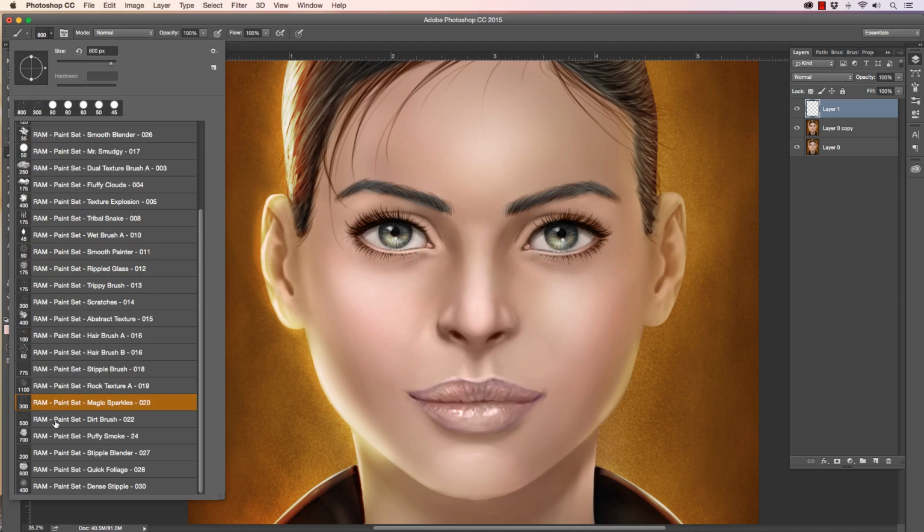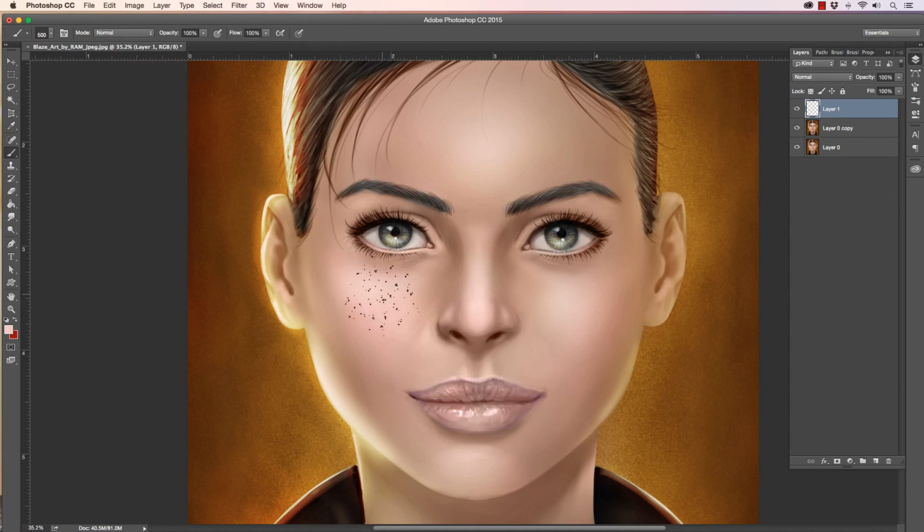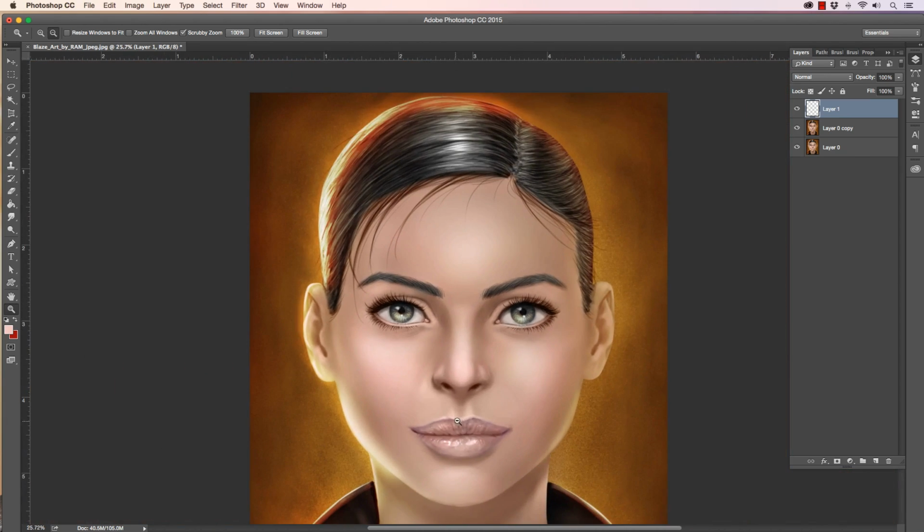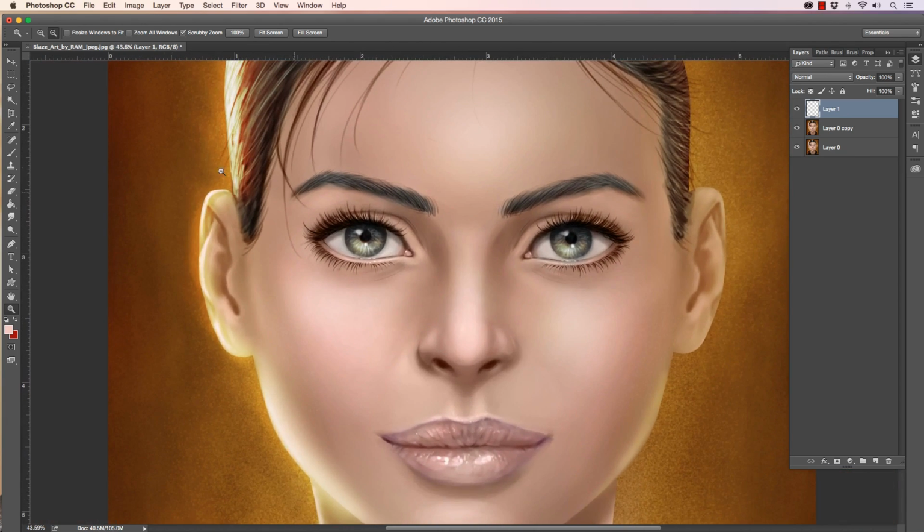Okay, so dirt brush. Let's dirty her up a bit. This is a dirt brush, but actually it works good for a skin tone as well. I just run out of names, and I got to name them because it allows me to find them more quickly when I'm searching through all my brushes. So if you notice there, just by adding that little bit of texture, it's subtle again, but I recommend for skin textures to actually overlay a few of them. So you would do some dark, some light, some varying size. So you scale the brush as you're going.